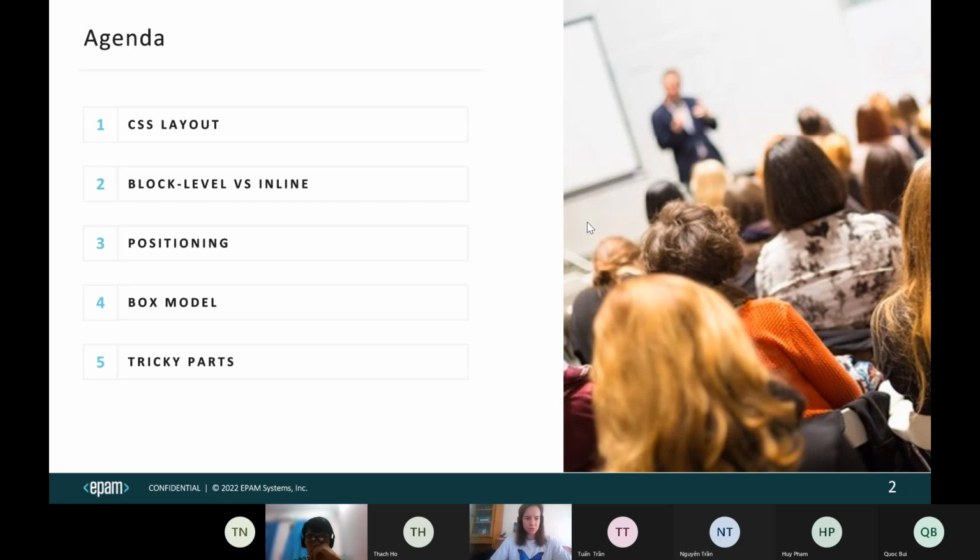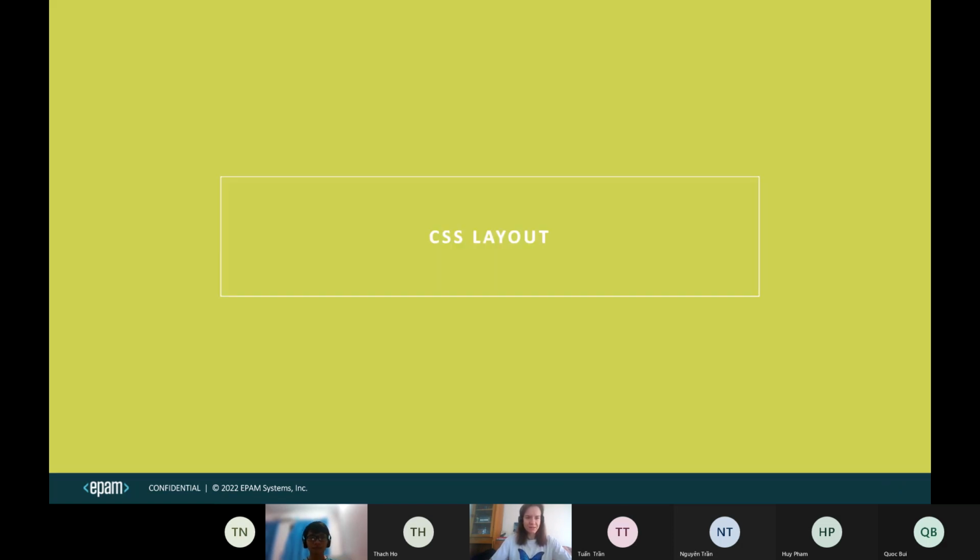And we will also talk about the positioning of elements, about box models. We will also talk briefly about floating and about flex elements, and also say a few words about some tricky parts in creating CSS layouts.